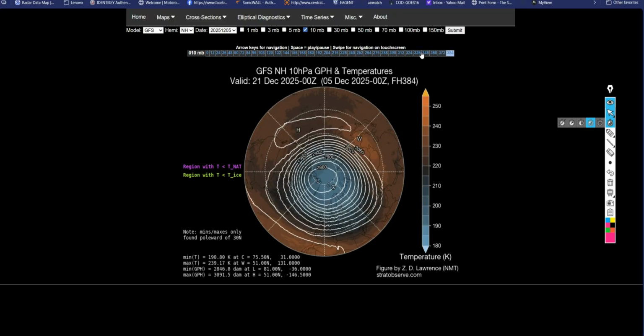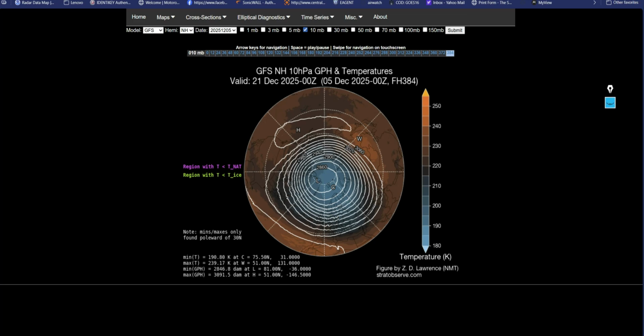Move through time here. It consolidates towards Christmas time, so it doesn't really support a lot of cold air, at least based on this, on the East Coast. But to the northern U.S., I would expect the cold air to remain, which is not unusual this time of year. So I anticipate the temperatures are going to be below normal in the northern part of the U.S., maybe slightly above normal to the south. All right, so that's one view of the polar vortex.